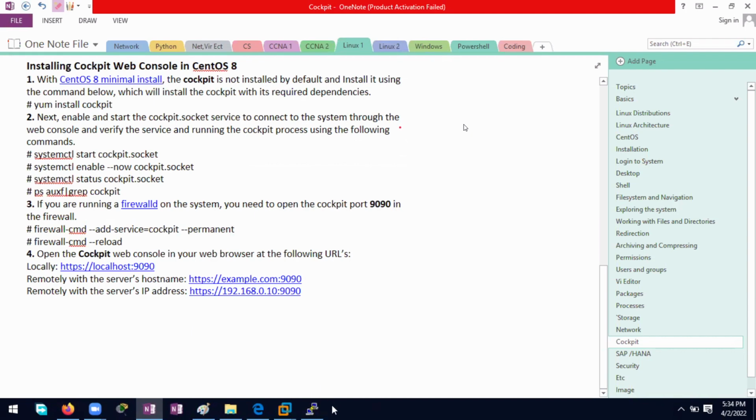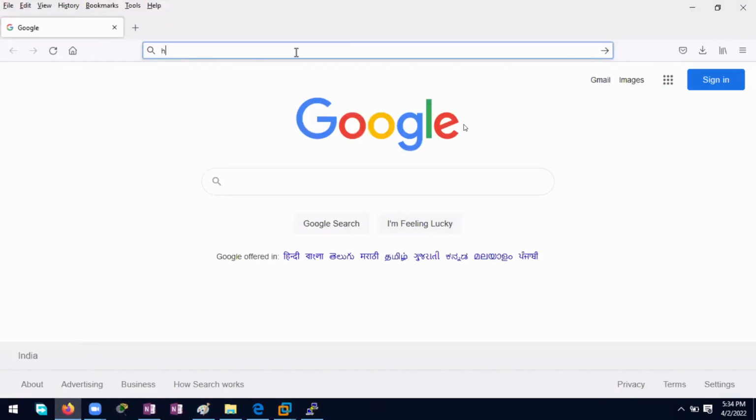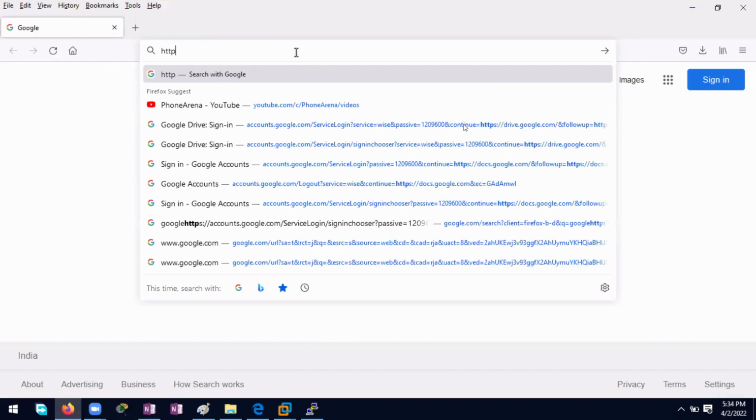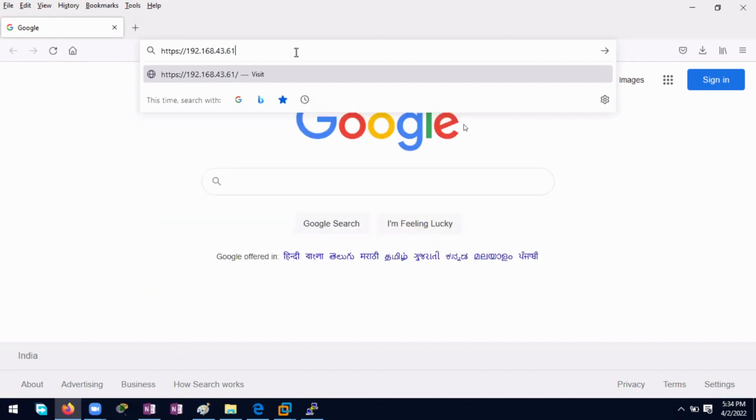This is the port number. So you will open a browser and enter https://192.168.43.61:9090.